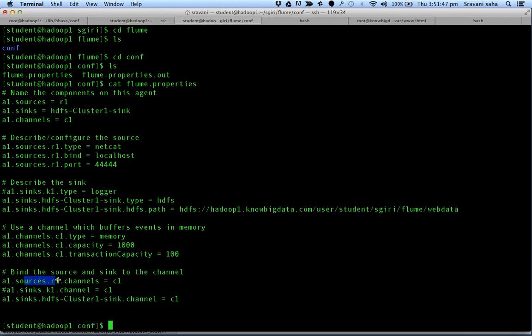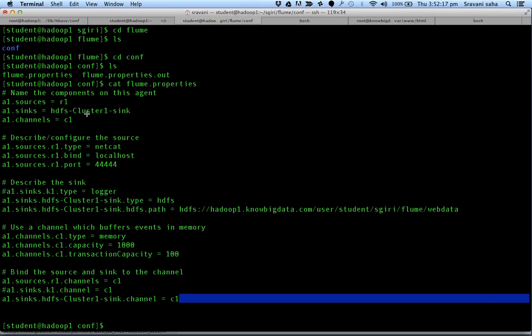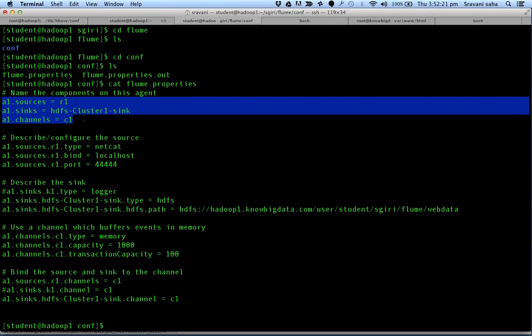Also, we told the channel about our sink, and we told our source that this is our channel, and we told our sink that this is our channel. So first we configured the agent, telling it your source is this, sink is this, and channel is this, and then we described each of the components in detail.